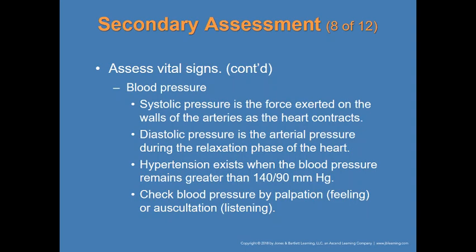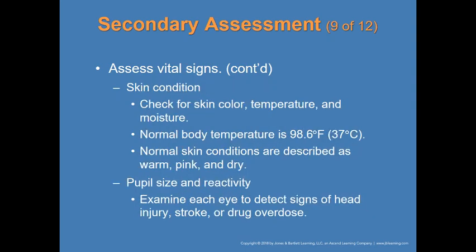If we can't hear the blood pressure or it's too loud in our area, we may need to palpate the blood pressure. Remember, palpating is feeling, auscultation is listening. We're also checking the skin color, condition, and temperature. Normal body temperature, 98.6. Okay, are they hotter than that or are they colder than that?